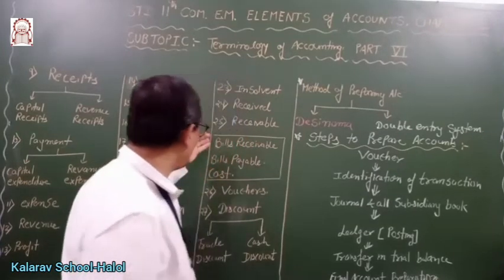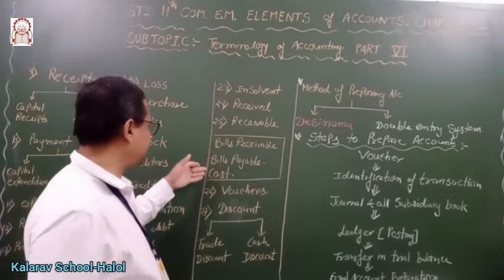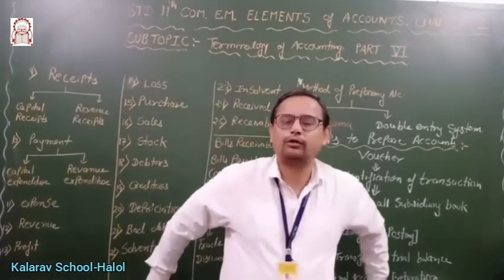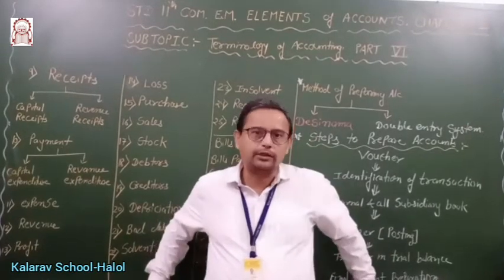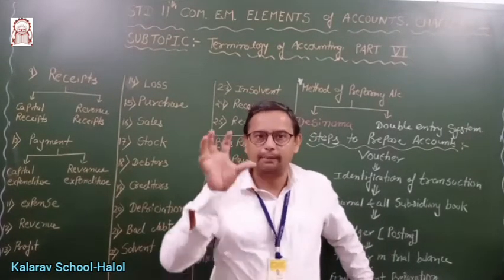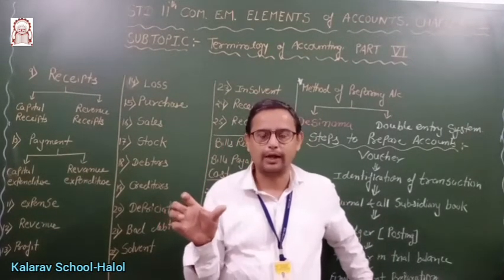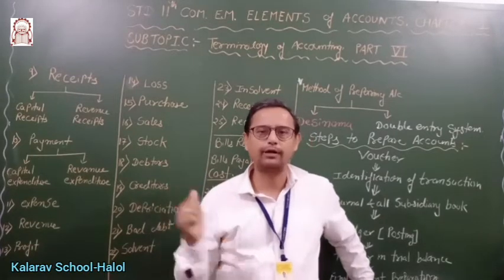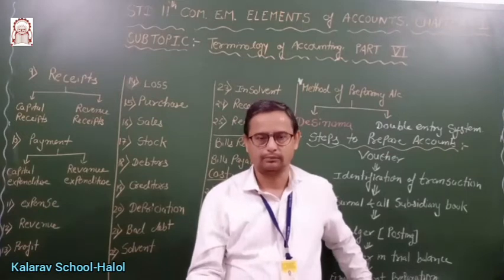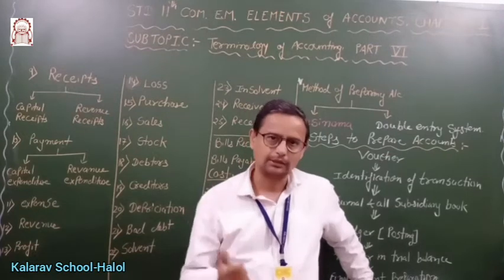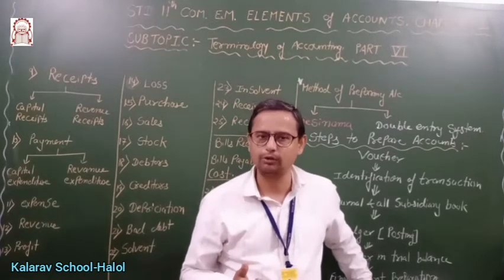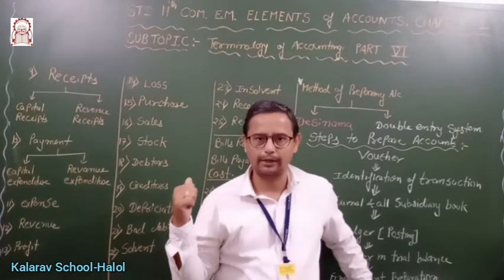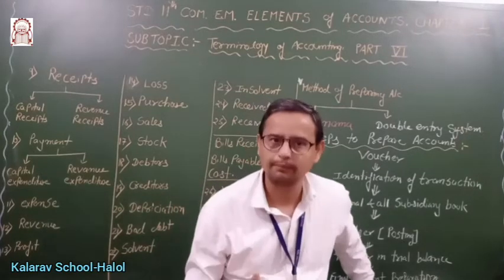Now some topics are here: bills receivable, bills payable, cost. This one I am not going to explain just now, because it has its independent identity and it takes too long to explain. Whenever this topic comes in your lessons, at that time I will explain it. But keep this in your mind: bills receivable, bills payable, and cost.